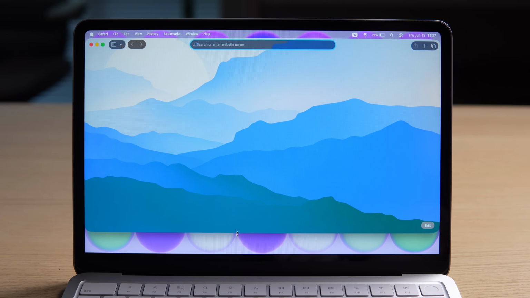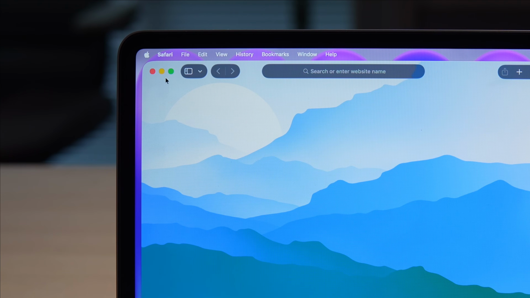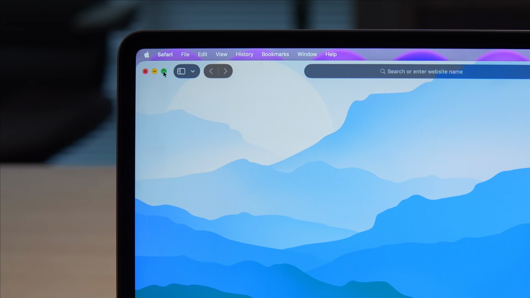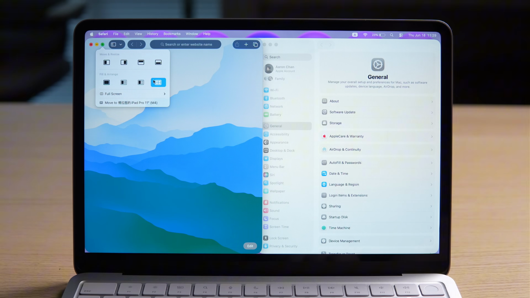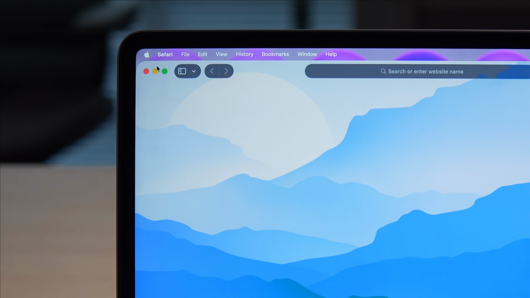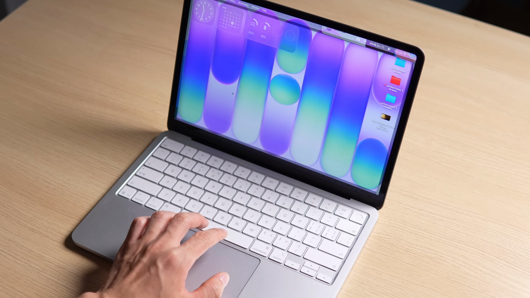5. Application window management. When an application is open, you can resize it by dragging its edges or corners. Unlike Windows, the close, minimize, and maximize buttons are located on the left side of the window. Hovering over the green button gives you additional window management options, including split-screen layouts and tiled arrangements. As mentioned earlier, the menu bar next to the Apple logo also provides application-specific options such as File, Edit, and View. To quickly show the desktop, simply spread 4 fingers on the trackpad.